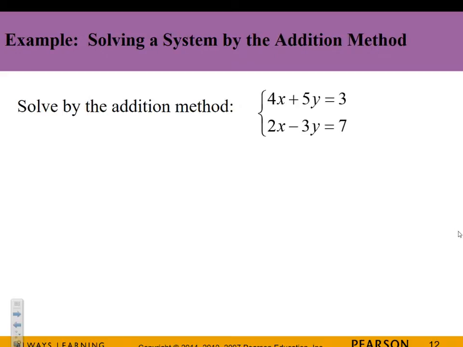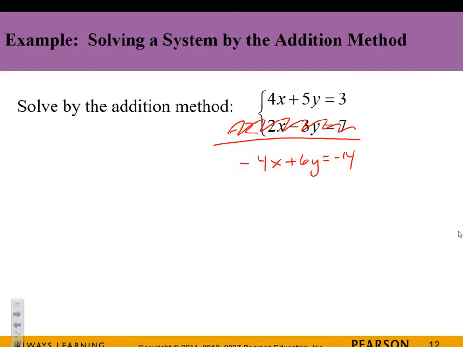We really are trying to just get rid of something here to begin with, whether it be the x's or the y's. And this part of it you can only learn by practice. In this case, I'd want to get rid of my x's because I know that I can multiply this bottom equation by -2, which would give me an equivalent equation that reads -4x plus 6y is -14. And what I'm doing in this case, I'm not even paying attention to this equation anymore. I'm using the equivalent that is -2 times smaller.